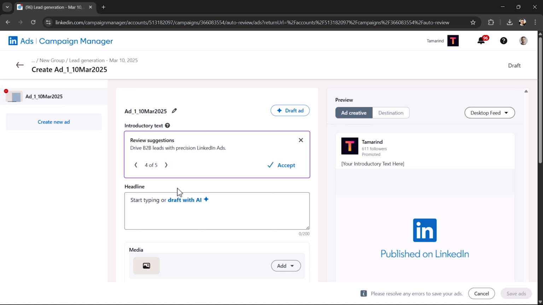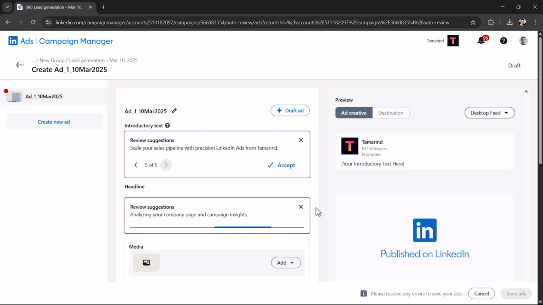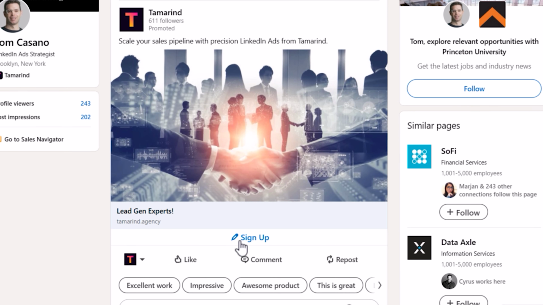I've tried a number of times to develop campaigns and ads using Accelerate, and if you look at the headline copy, it's really hokey and kind of sucks. And people are just not going to convert on this stuff. So for the time being, I caution you to stay away from it, with the caveat that it might improve in the future. Let's move on.